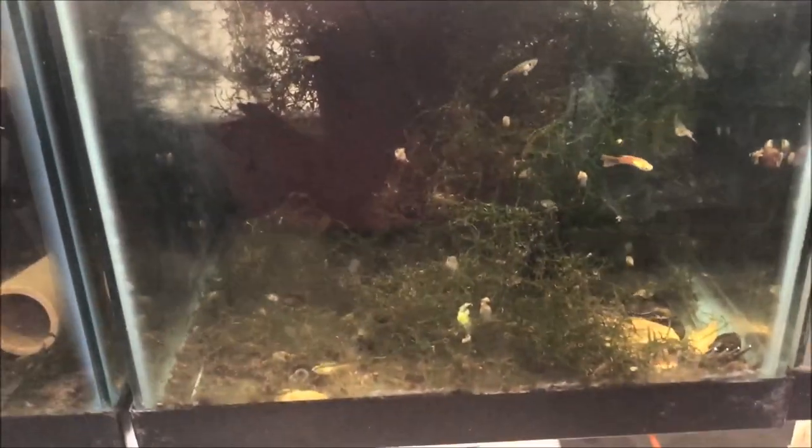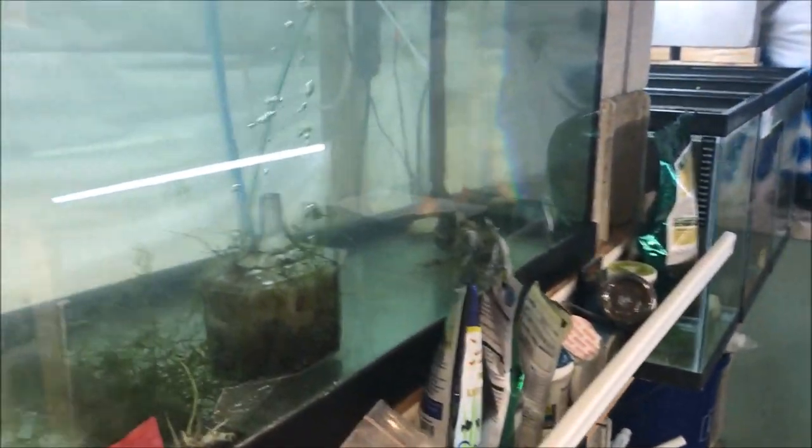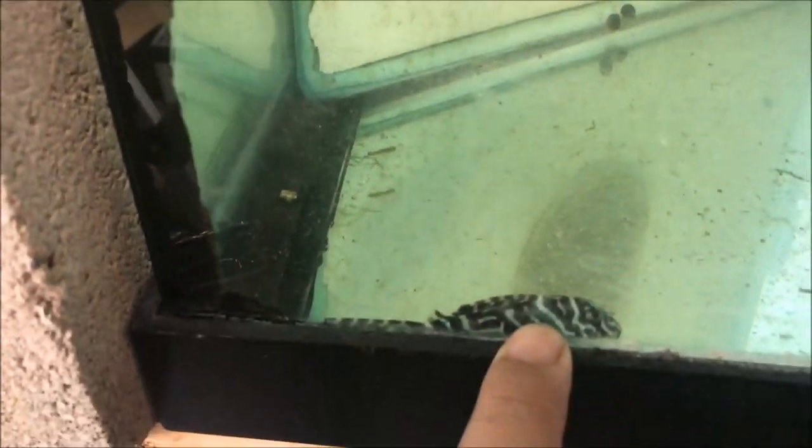Overall at the auction I did okay selling. Certain things went for more than I thought, but many of my guppies went for much less than what I sell them for — which is okay, it's a fundraiser and a fun time. My plan for next year is to only bring two or three strains and hopefully maximize the dollars on those, then bring other stuff like plecos, corries, and maybe some oddball things. It was a great time and I'm definitely going to do it again.